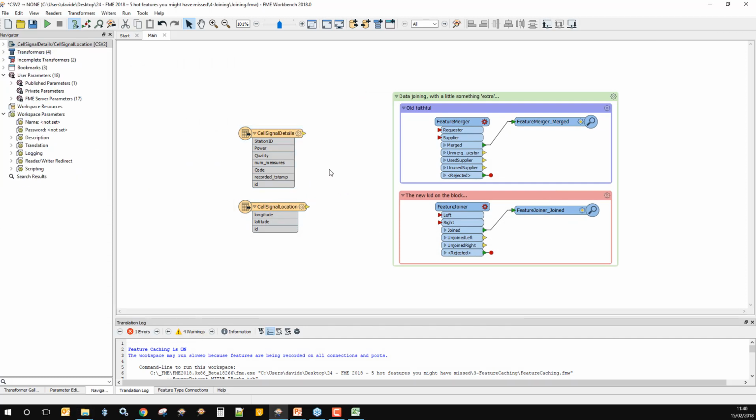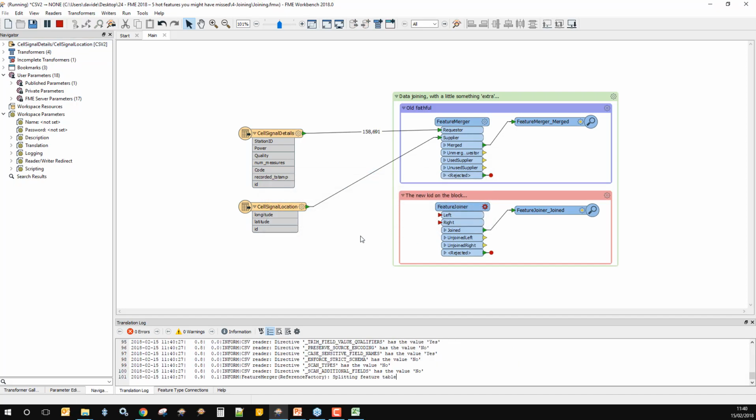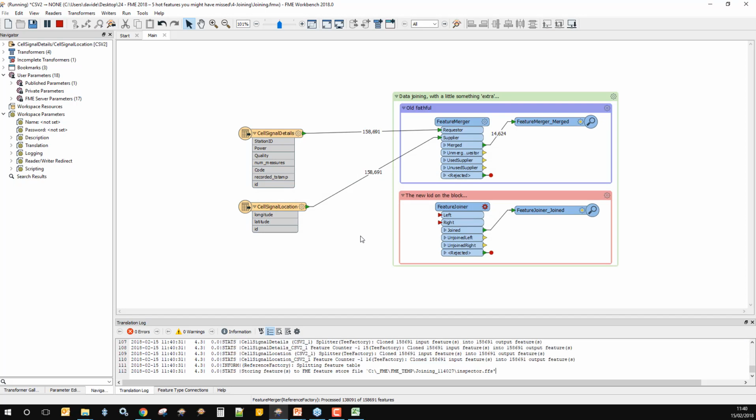Last year the CSV reader, you can see it's CSV2, which means it's the new iteration that was brought in supporting feature tables, and it means that we can read data into the workflow in a large lump. It fires into the workflow super rapidly, and there it goes, two big lumps of 158,000 records.